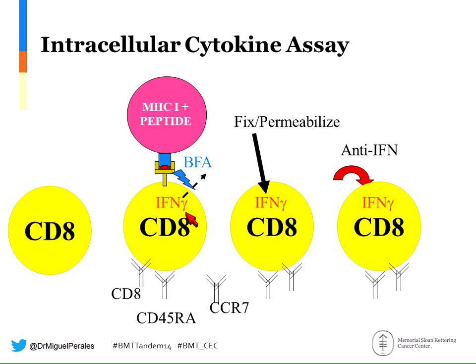But the idea is the same. You have your CD8 T cells. You can now label them with multiple antibodies to look at what subset is affected. You stimulate them, and then when they're going to secrete interferon gamma, you basically insert a drug called brefeldin, which is a poison, and doesn't allow the cell to export or to secrete the cytokine. And so it stays in the cell, and then you poke little holes in the cell with a chemical, and you get your antibody to interferon gamma inside the cell.